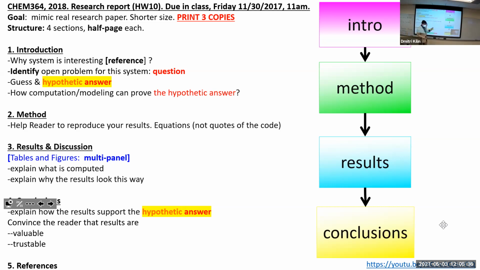With the understanding that we are doing everything in a very quick and short mode, it's not a dissertation, it's not a big paper, but the general attitude for the methods is to help the reader to reproduce your result. Or, if we speak cynically, to help the reader to believe that he or she can reproduce your result. So mention some general principles that you use towards generating your result.